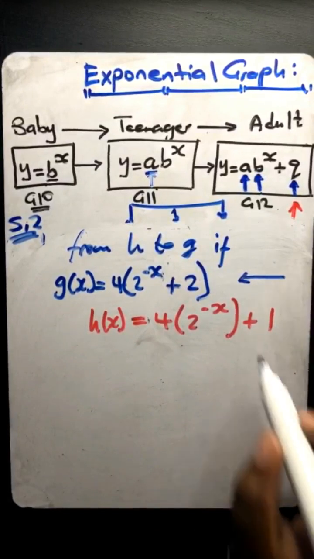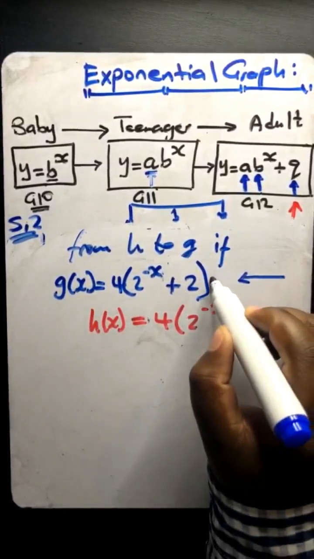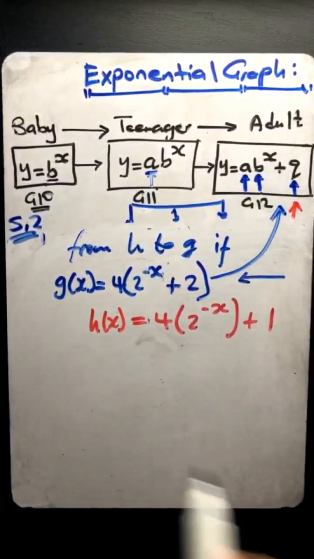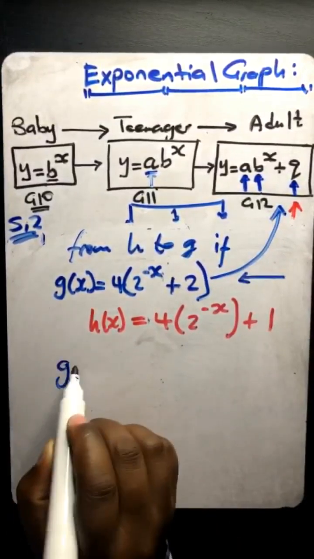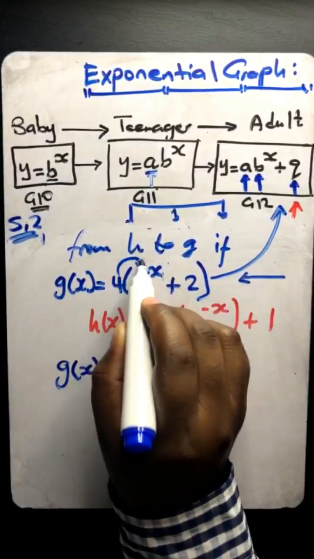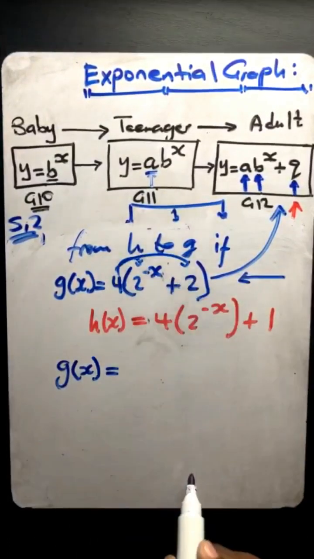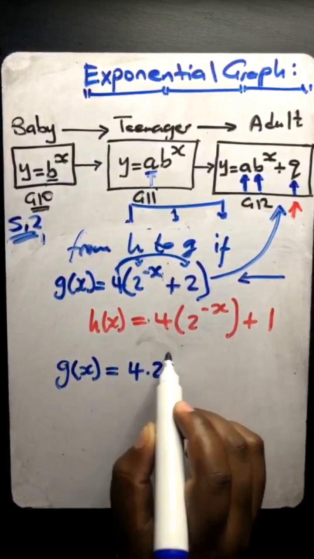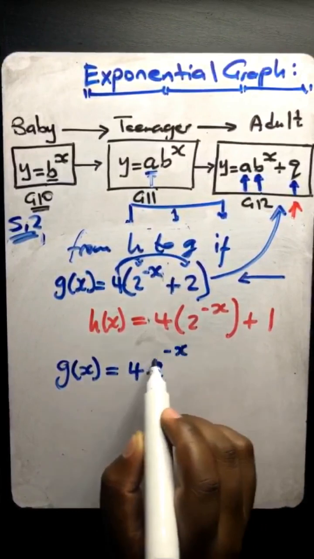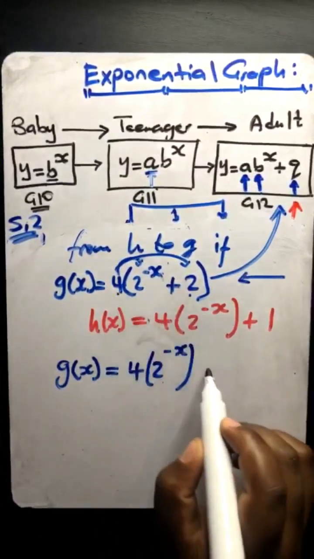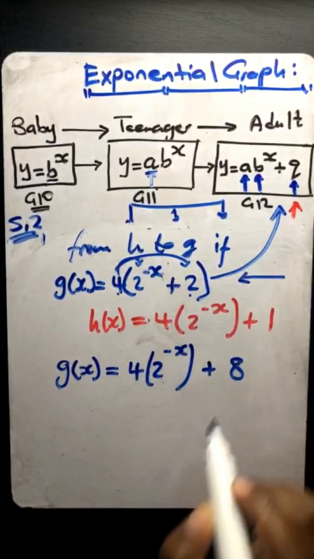So it's more like I'm saying, try to convert this from that format to a format that we know, which doesn't have brackets. So that means G of X is actually the same as 4 times 2 to the exponent negative x, or maybe let's put it inside the brackets. What is 4 times 2? Is it not 8? I think that is 8.